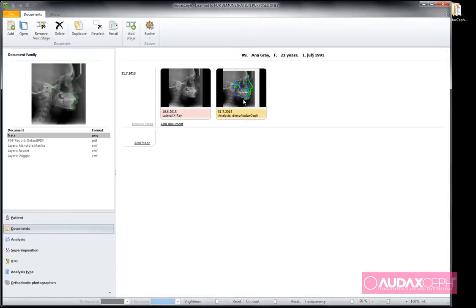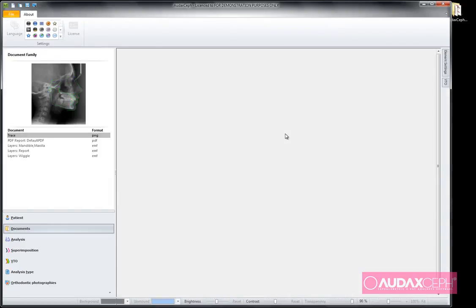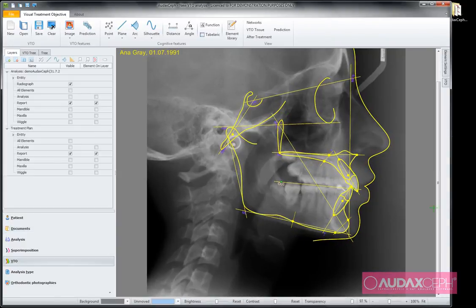Now the second thing that I would like to show is perhaps we are going to make a treatment to that patient, and we want to have a simulation, and we want to show that simulation to the patient. I'm going to create out of this analysis treatment simulation, and I'm going to VTO module.